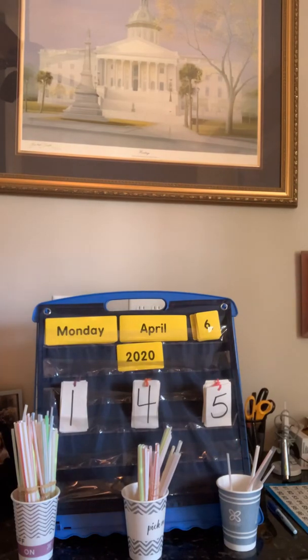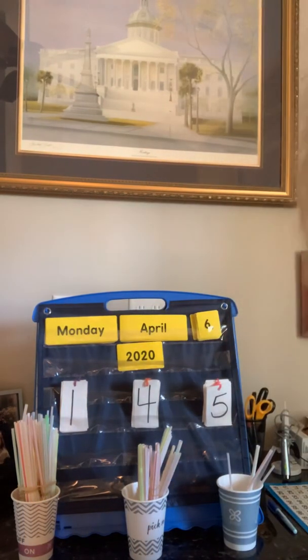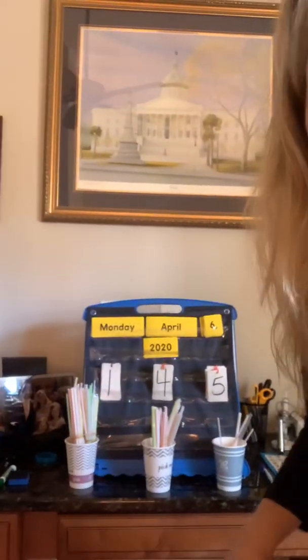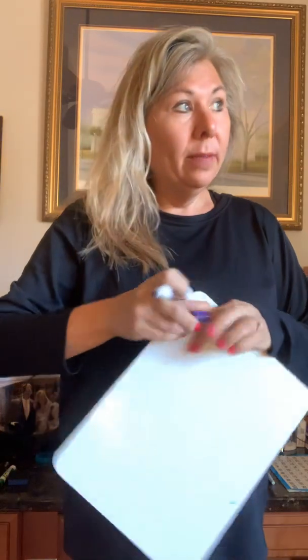Can you say it? Expanded notation. 145. I'm trying to whisper because the rest of my family is out in another room and they're doing their work. Hannah's doing her schoolwork. Emma's doing her schoolwork. Mr. Joe is doing a work phone call. So everybody in the Tidwell house is all working just like you're doing now.